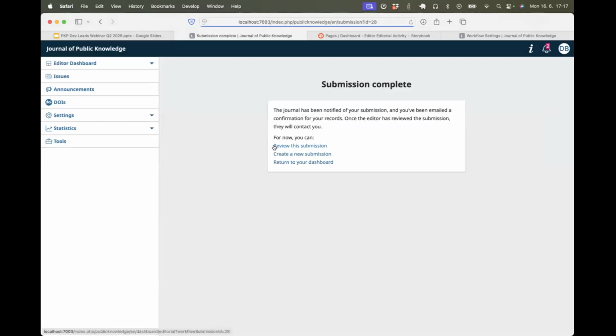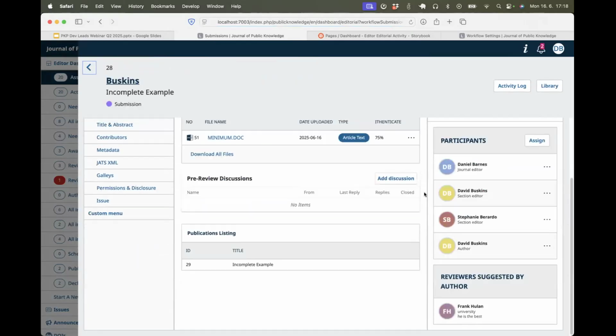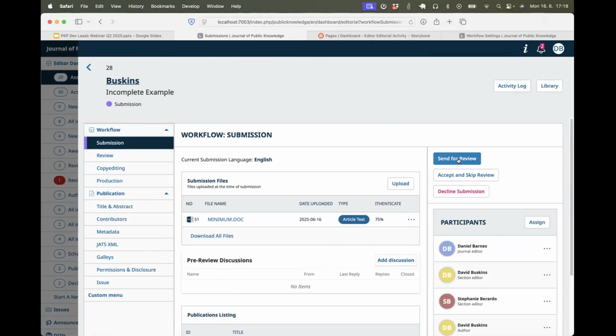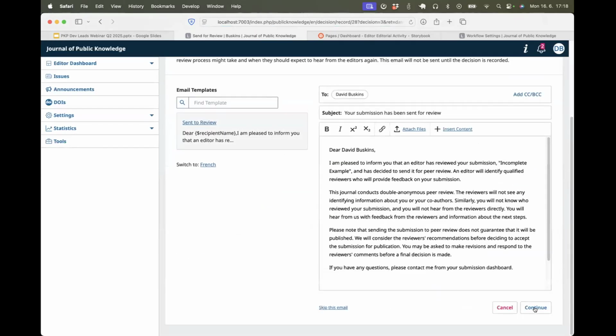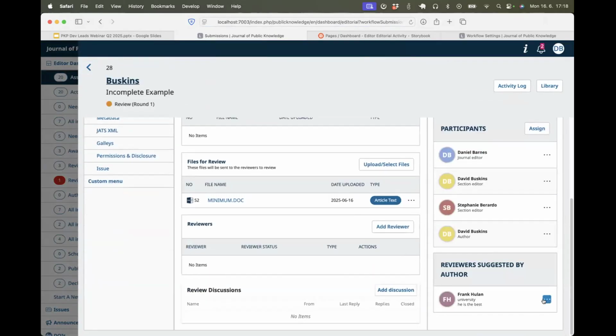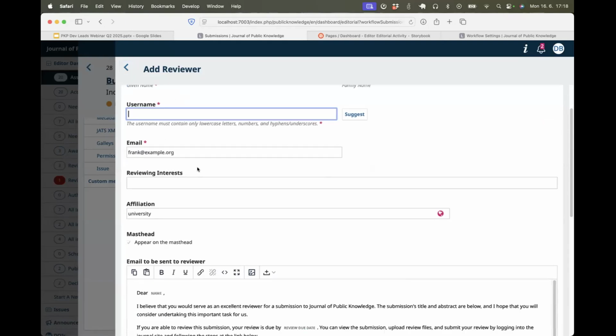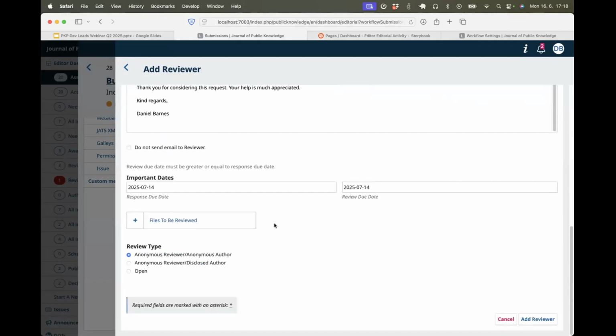And now if I submit that article, I can see this information on the workflow page. So as an editor, I will get this information here. And at the moment when I move it to the review stage, which I can quickly do here, I will be able to add this reviewer directly from the list. Obviously, if it's someone who doesn't exist, I have to create a username for him and finish this process, and he will just become part of that reviewer list.